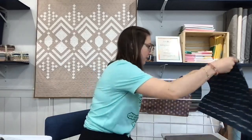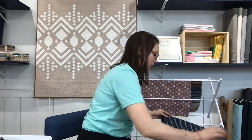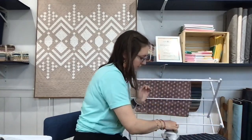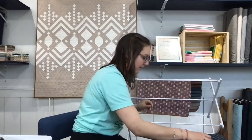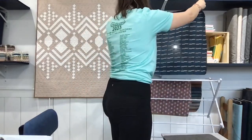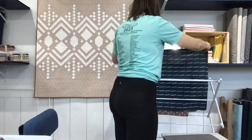I turned my little iron down a little bit so that it doesn't get so hot on this silicone pad sitting on this piece of furniture, but I can feel it's not quite getting the wrinkles out as quickly as I would like. And I'm like, we're going to live with it.